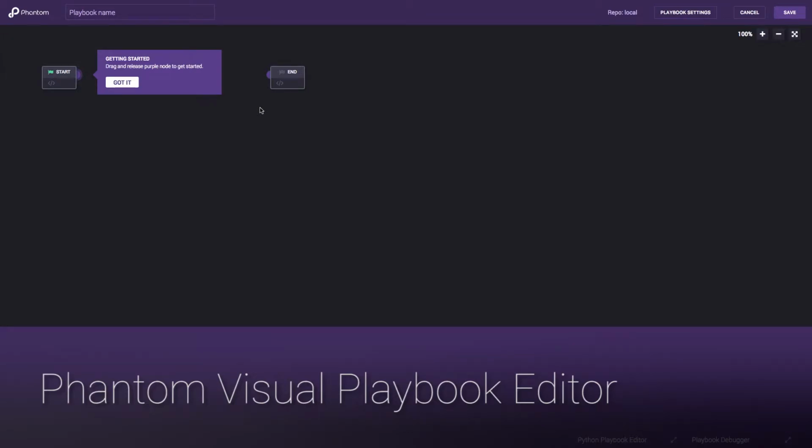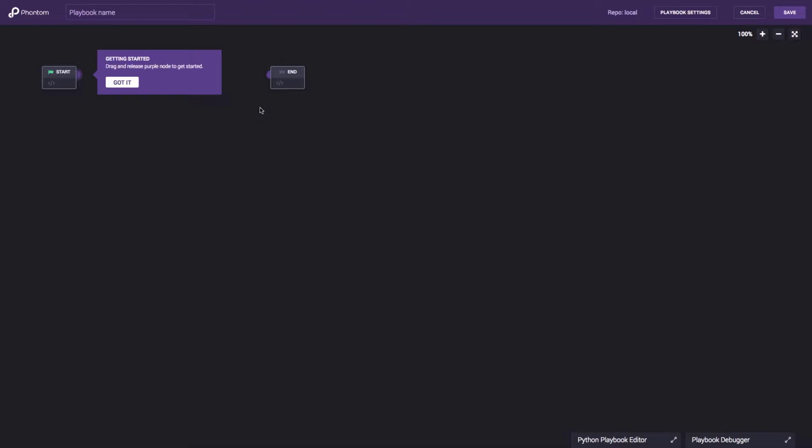In this demonstration, we're going to step through all of the capabilities of the Visual Playbook Editor that is available on the Phantom platform. To start, we're going to work our way around the outer edges of the Visual Playbook Editor, where parameters are supplied to the playbook to set high-level configurations associated with the playbook. Your first step in creating a playbook will naturally be to assign it a name. You can do that in the Playbook Name section of the UI.